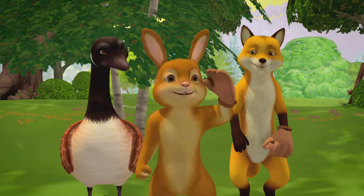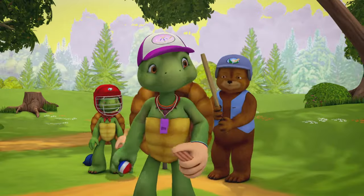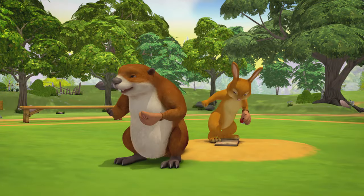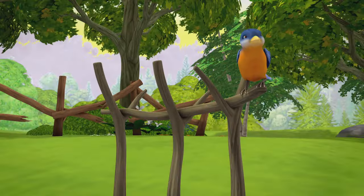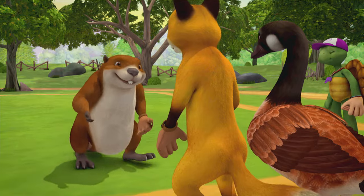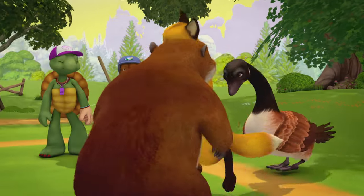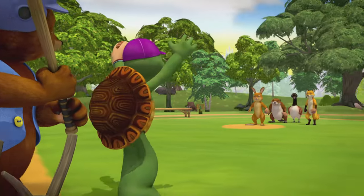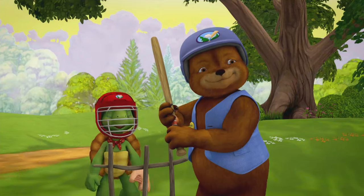Grab it. Aye, aye, Captain. Okay, here we go. Thanks. Then the batter swings at the ball and runs to the other wicket before any of the other players can catch the ball. That's you guys. Sure thing. Come on. Ready, Bear? Ready. All right, let's play ball. Woo! Awesome. Yeah.